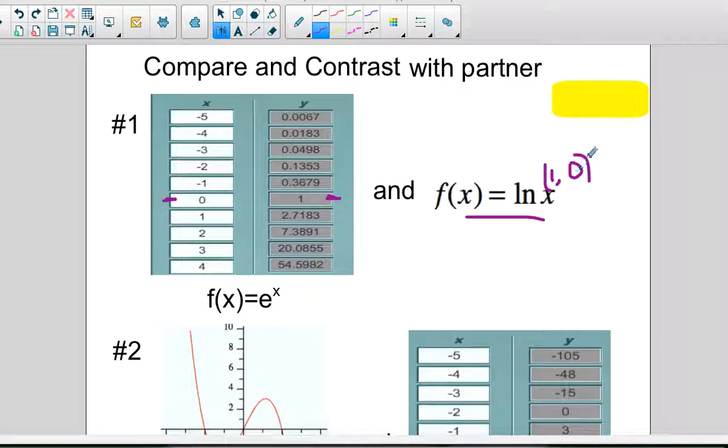So, those are reverse coordinates. Natural log of e, right? If I plugged in e, which is about 2.7, natural log of e is equal to 1. We kind of know that from the log unit. So I get 2.7, comma 1. And if I look at my table, I have 1, 2.7, right? So these are flipped coordinates. These two graphs are actually inverses of each other, logarithm and exponential. And the base here is the base here, so they're actually perfect inverses.